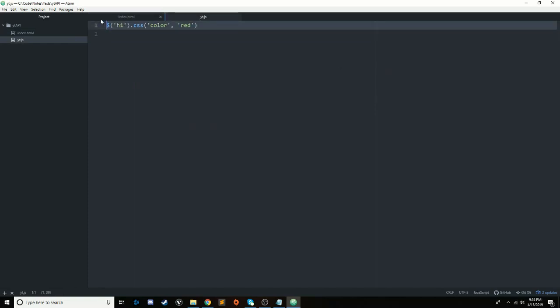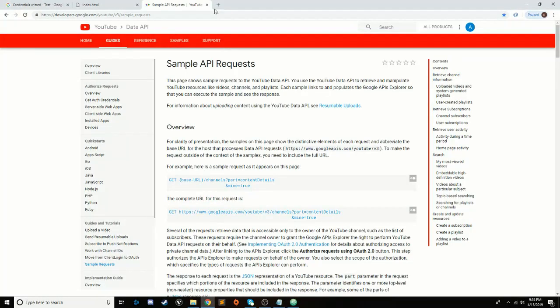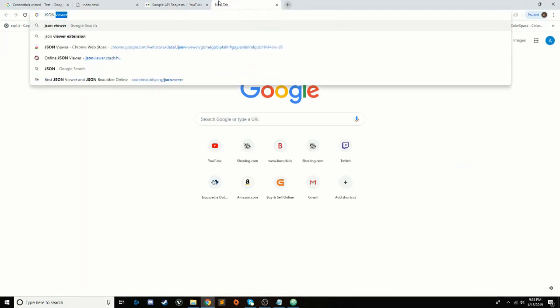And then the function that we're going to be using is called getJSON, and then we're going to be sticking in the first parameter, which is a link. Now before moving on, I highly recommend that you download the JSONView extension for Chrome.